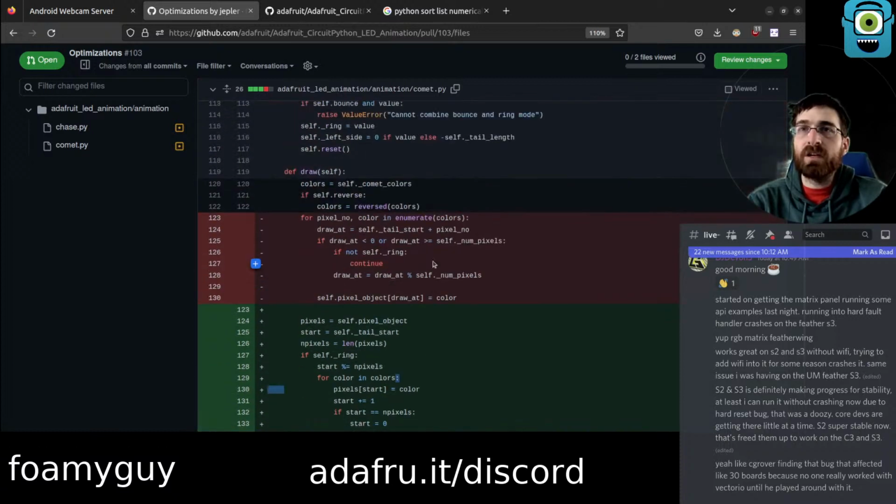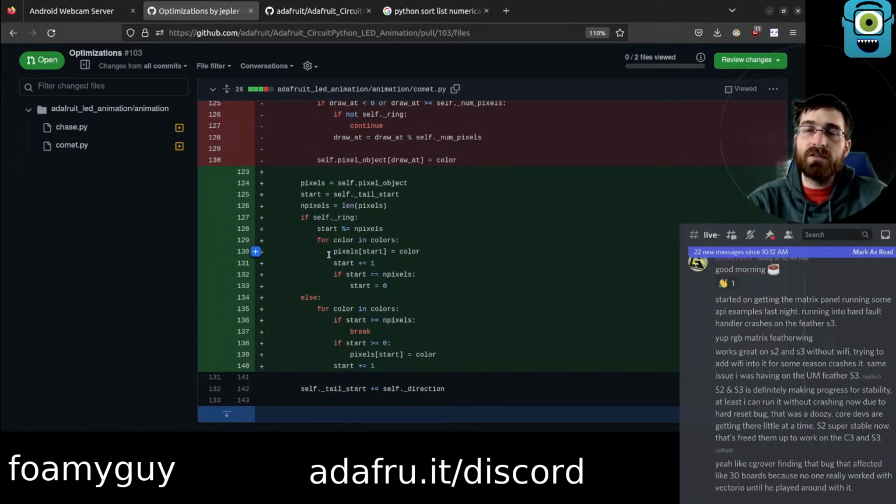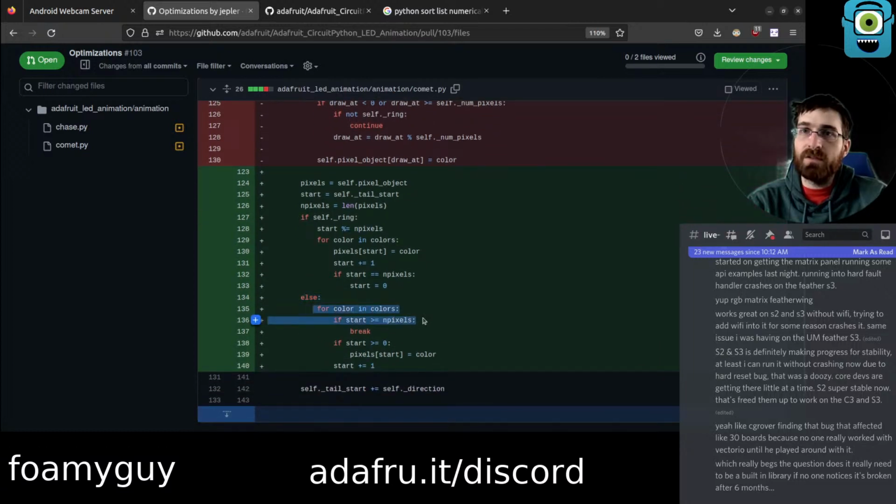Then we loop over colors, which is essentially the same, just without the enumerate. But inside we're going pixel start color, start plus 1, start equals pixel start 0. And then if it's not ring, we have down here loop over colors. We have a break. I guess that might get us out early if start is greater than num pixels. Then break. Start is greater than 0, then set color plus 1.